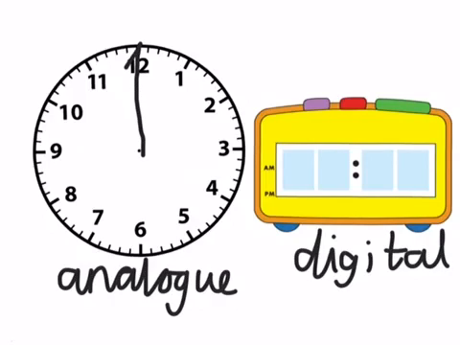Okay, so we're going to start off with a time in the morning when we should all be working. It's when we've arrived at school and we're all settled, and it's now 9 o'clock in the morning. I know it's an o'clock time because my minute hand is pointing right up at the number 12, right at the top of the clock. Now on a digital clock face, it's read slightly differently. The hours come first on the left-hand side of the colon and the minutes come on the other side.